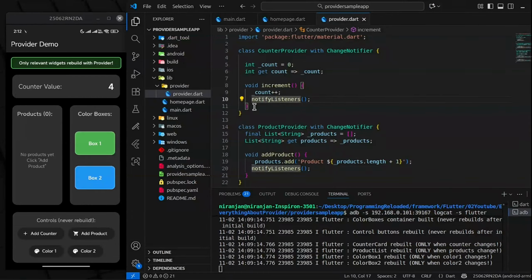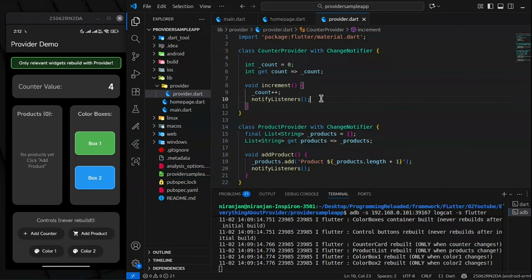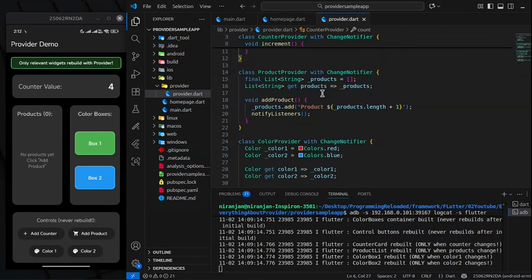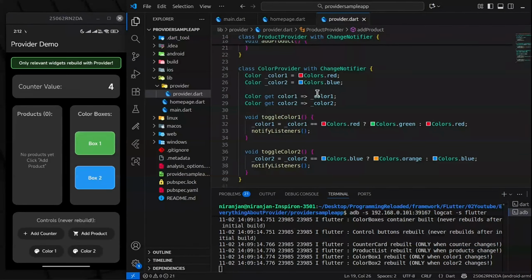In our CounterProvider, we have a count variable and one function named increment, which increments the count value, and it's important to call notifyListeners so that the UI component listening to the changes can get notified and update the count in the UI. Similarly for ProductProvider, we have one function, addProduct, which adds a product to the list, and after it we call notifyListeners. So the UI component listening to this change in ProductProvider can update those values.